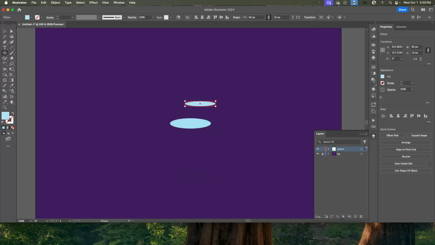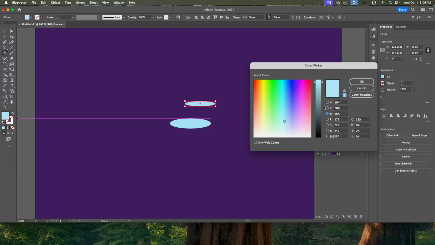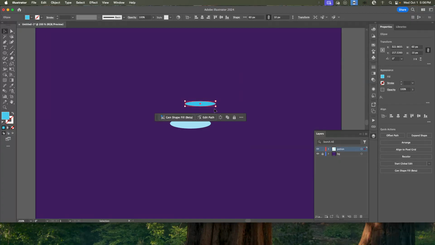Hit OK, and we want to change this one to a darker blue, so I'm just going to double click here again. I'll leave it at that, so that's hex code 48CAED, and then hit OK. And then I'm going to come in here and place it in the center.